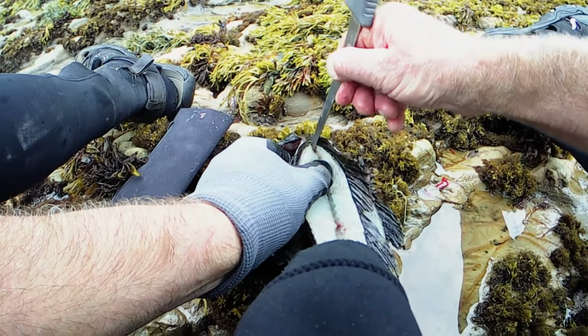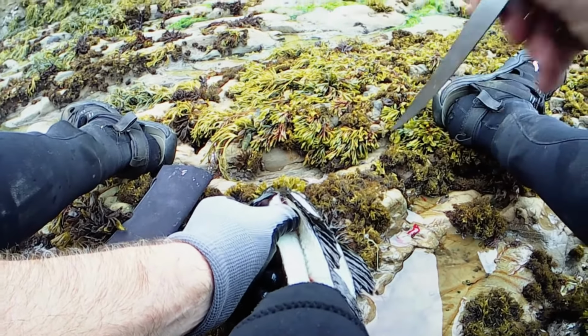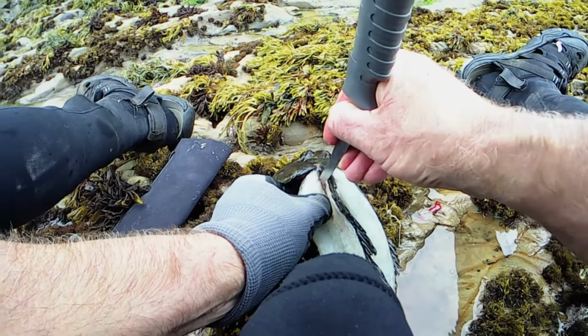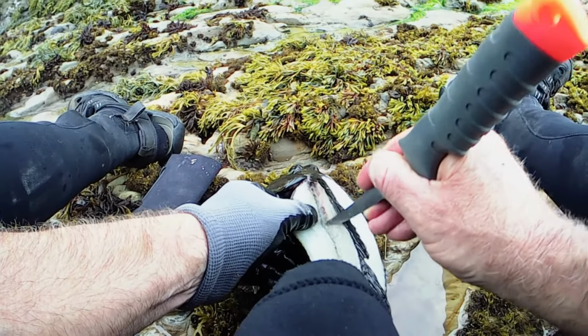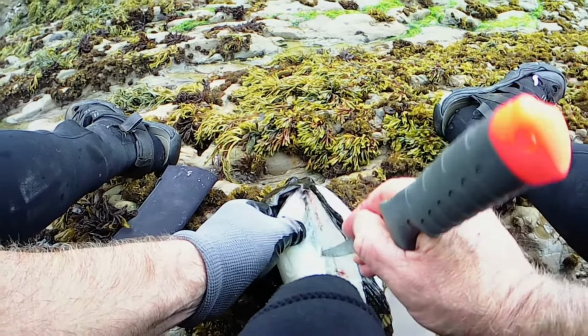And see, right there at the head, again, there's a lot of meat right there. That's why I was careful to be close to the spine and cut into that head. That's my tips on filleting. In this case, since it's a cabezon, I'm going to keep the whole thing, the fillets attached to the body, because that's the law in California. At least until you get home.